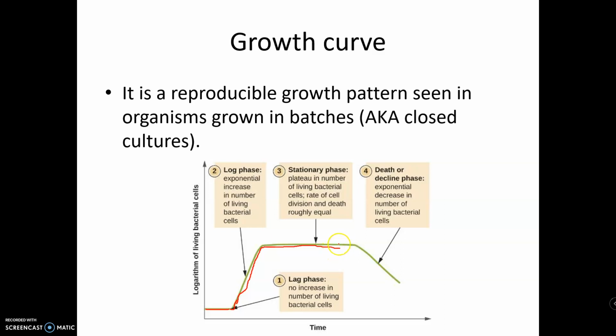After that, the nutrients are depleted so much that we start to starve to death, and then we enter the phase of prolonged decline or the death or decline phase. Essentially, we're never going to more than likely kill every single thing in there. What starts to happen is essentially evolution in this phase, where different strains within that population start to do better while other strains start to struggle. The population as a whole is going to decline, but certain cells are going to do better than other cells during that phase of prolonged decline.